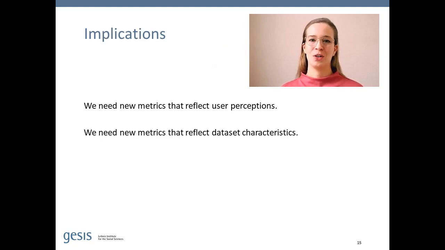So in conclusion, we derive from our findings that we need to think about new metrics to better estimate how a machine learning system will be perceived by end users. We could for example think about adding a cost to each data point that reflects the level of ambiguity. And a new metric should also account for dataset composition, independent of the amount of mistakes.